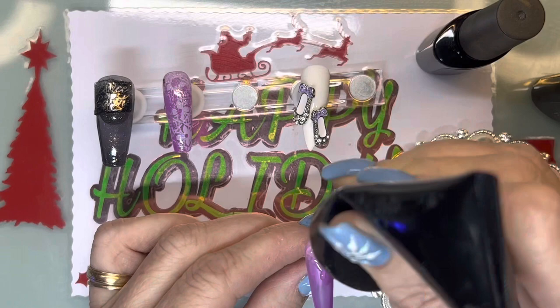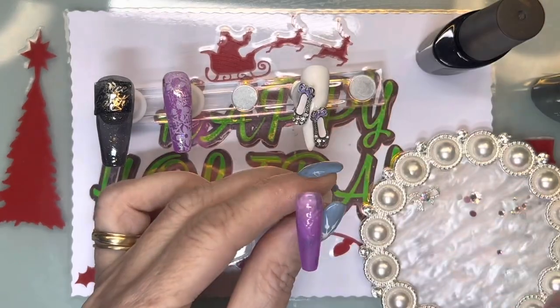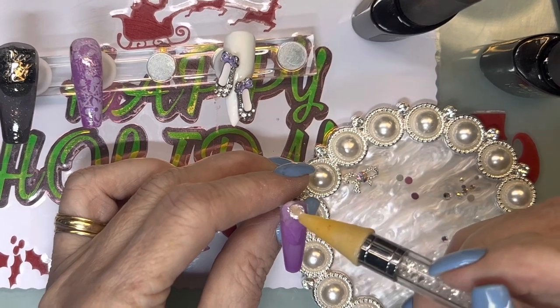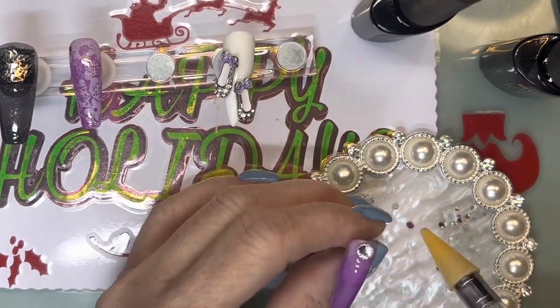Here I am placing some rhinestones. You know, I'm working on my stone placement. You guys tell me what you think about how my placement is of these, and let me know down below in the comments.